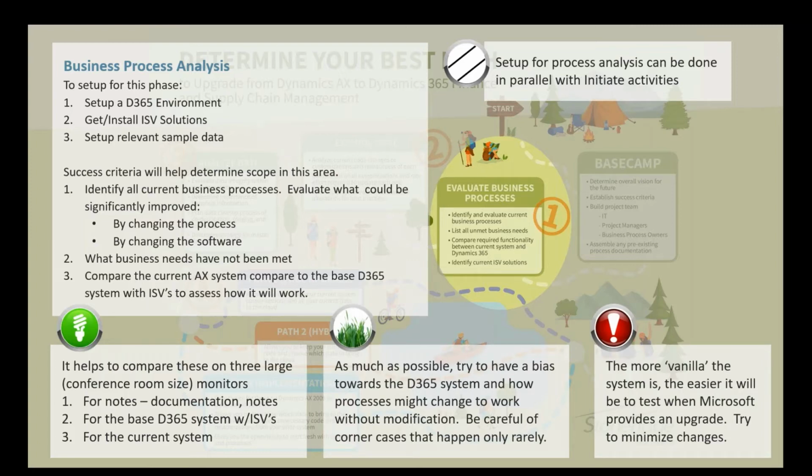So typically what we're trying to do here in the business process analysis is be in a meeting room with the relevant subject matter experts with the software as quickly as possible, where we're going to have, and I'll show it in our next slide, 3 monitors or 3 views of what we're looking at, to be able to make intelligent decisions on the work effort that's going to be required based upon those changes.